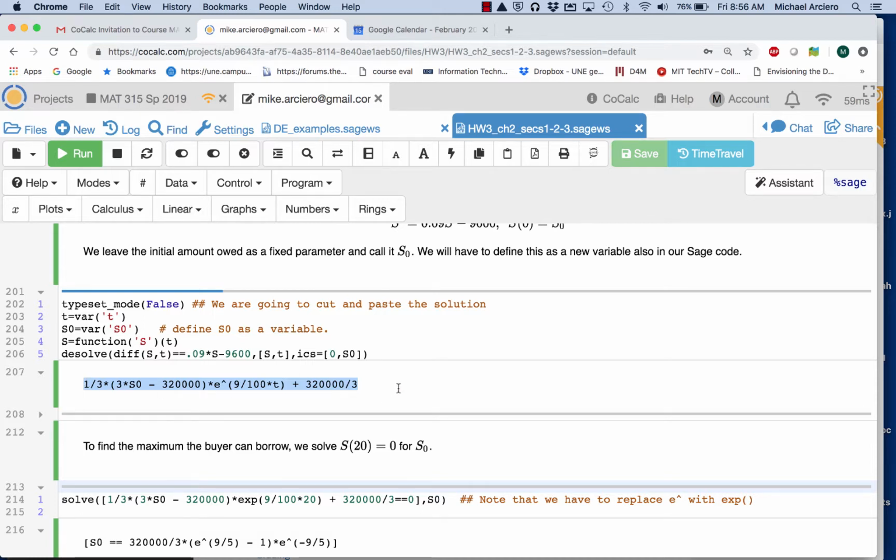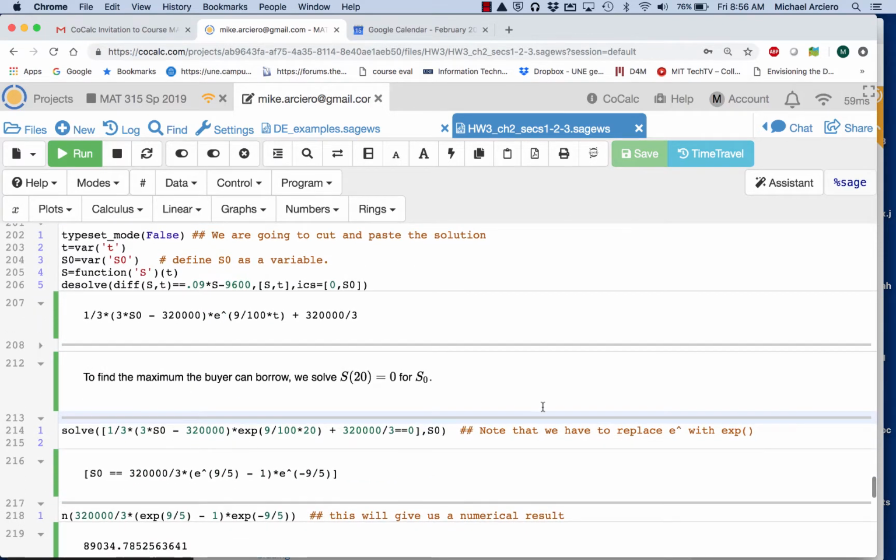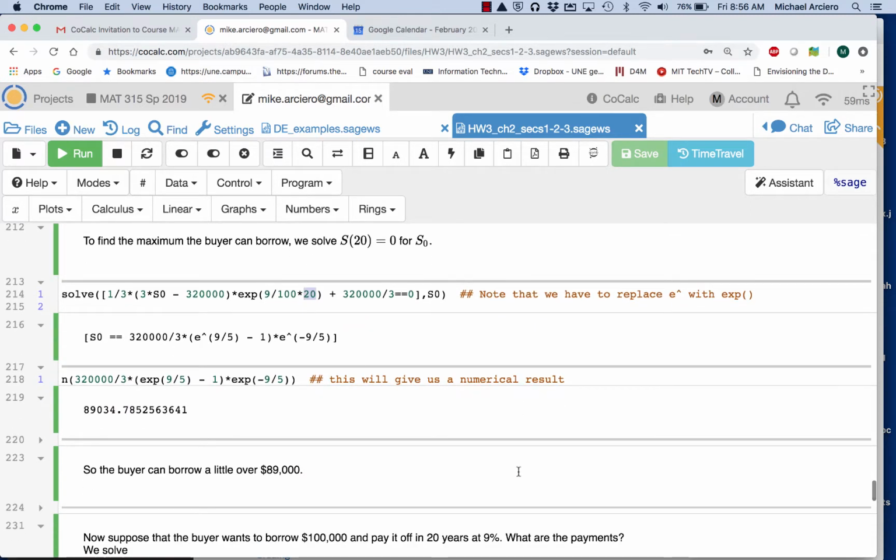Okay. So notice when I do that, this is an e. It still has e to the power with a caret there, but in Sage it's exp. So we had to change, let's see, where are we? We're down here. So we had to change the e to the power with an exp over here, and notice I set t equal to 20 here, and then the command is solve, and then you also have brackets, double equals, etc., etc., and there you got it.